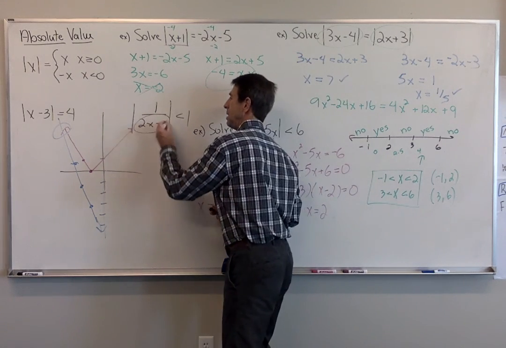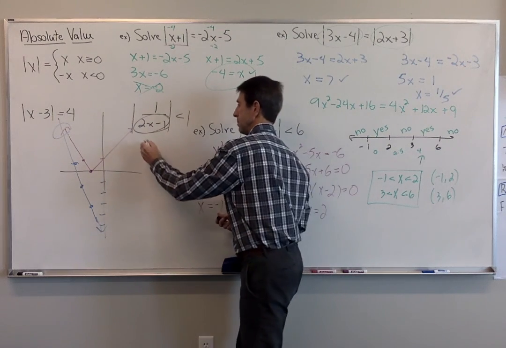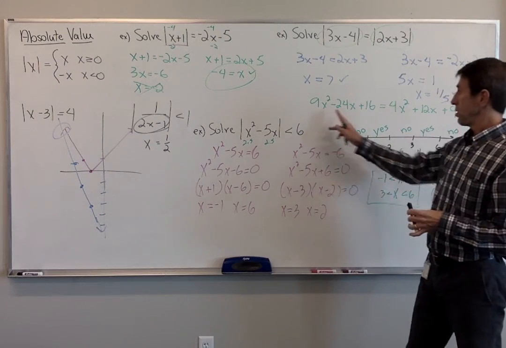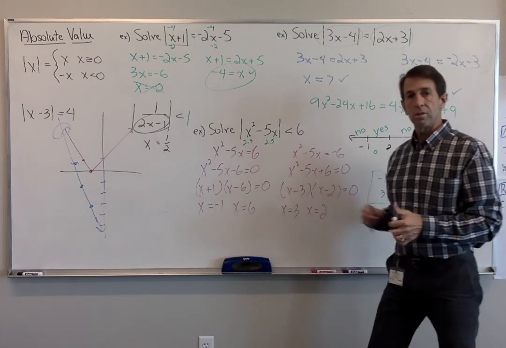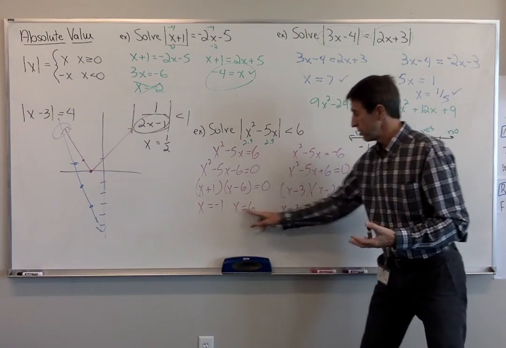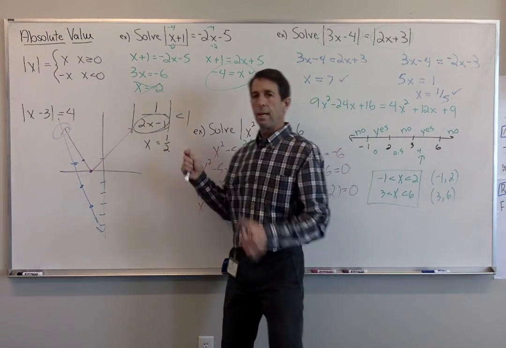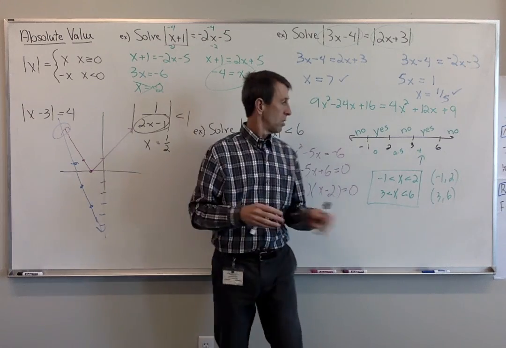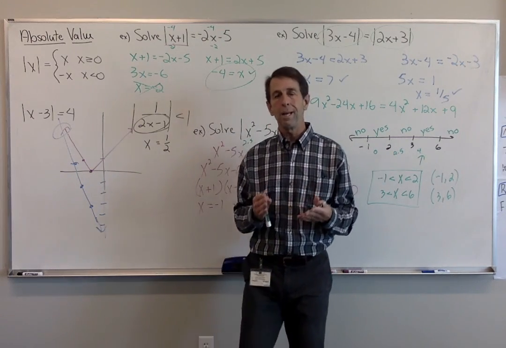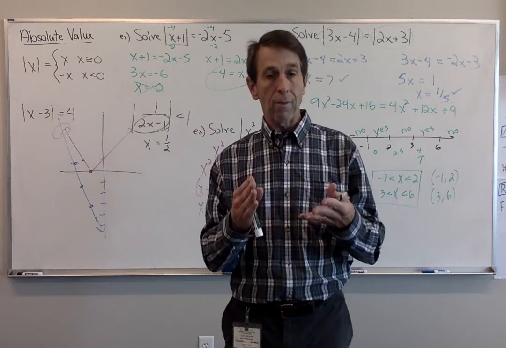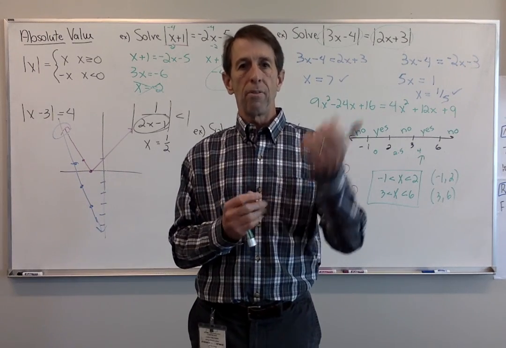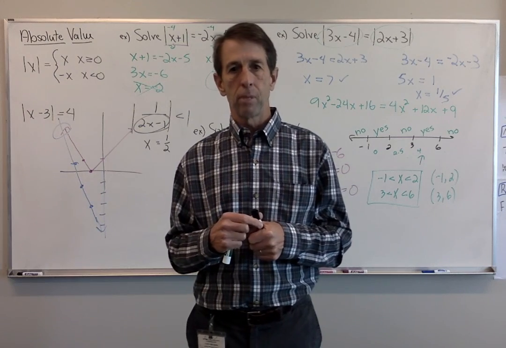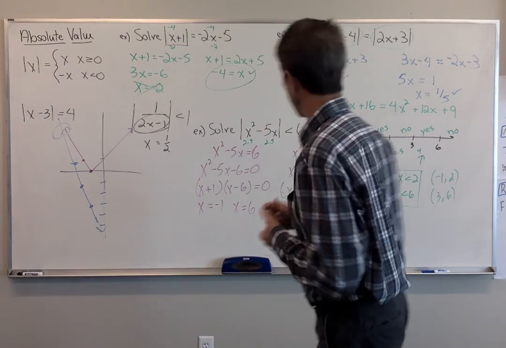And that would be any restriction in the domain. Here we had nice continuous quadratics, so there weren't any restrictions in the domain, so we just had the solutions. But in this case, in addition to the solutions, we would want to put 1/2 on your number line. Reason being is that would typically indicate graphically an asymptote, and things can change in an asymptote without passing through the asymptote. So, one little hint.